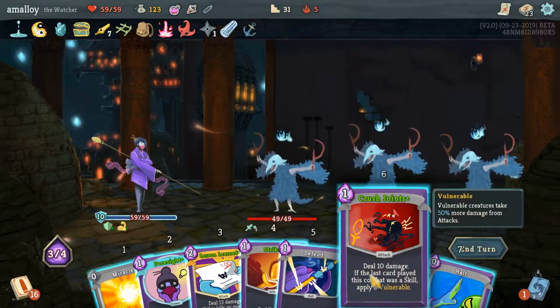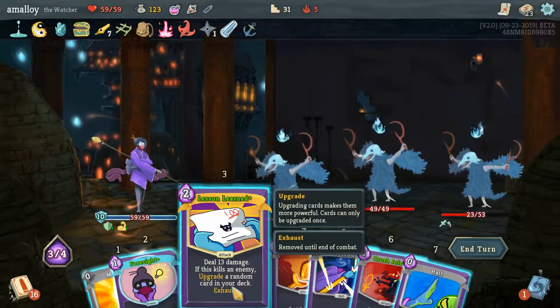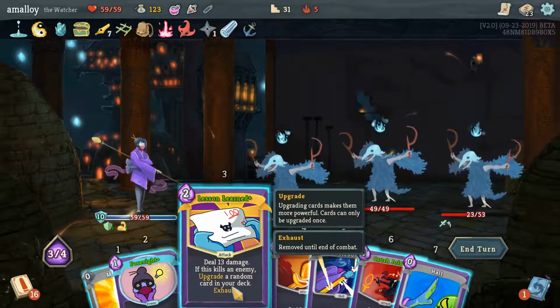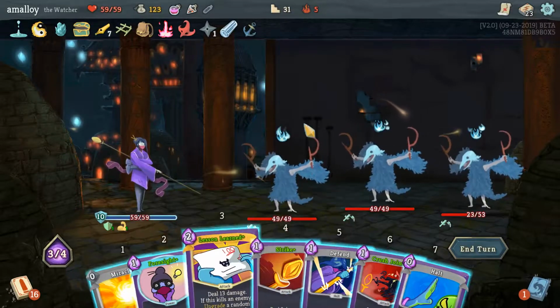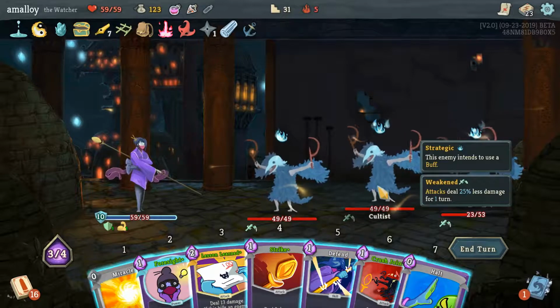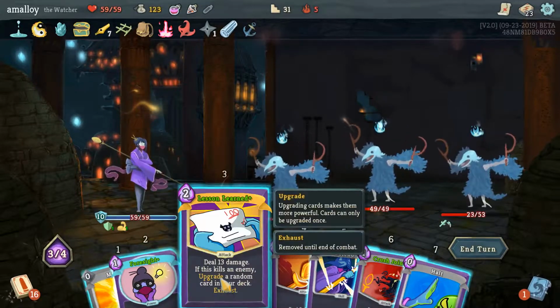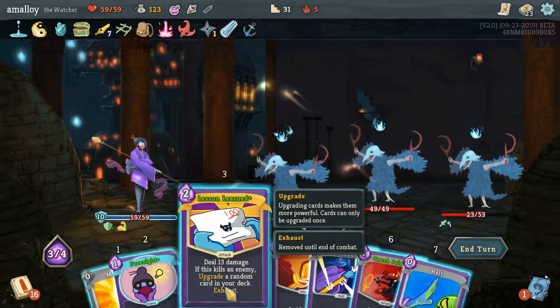Well, if I Miracle, I could play both of these things. And a Pen Nib Lesson Learned would be 26. Which, with Vulnerable, would be 49? No, it would be 39, right? Double check the math on that, because it is pretty important.